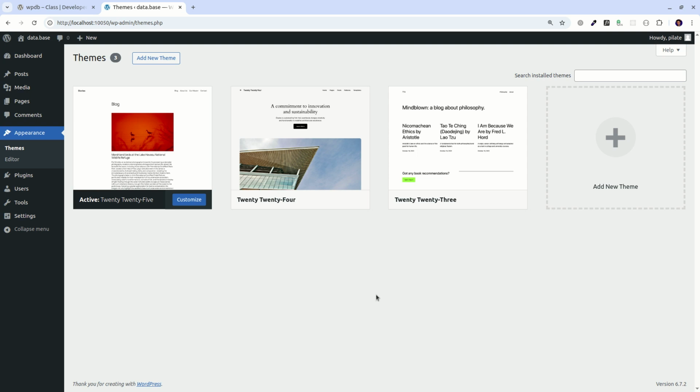Maybe you could have a plugin that creates a table inside your WordPress installation's database when it is activated, and when it is deleted, it would delete that table.